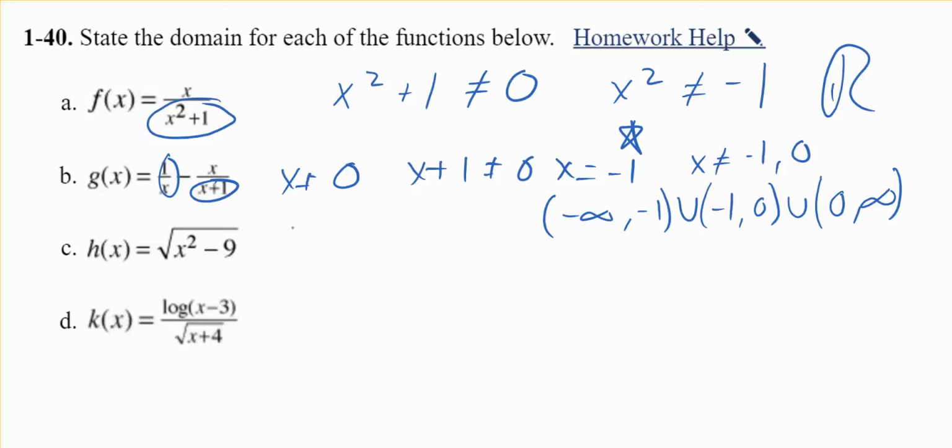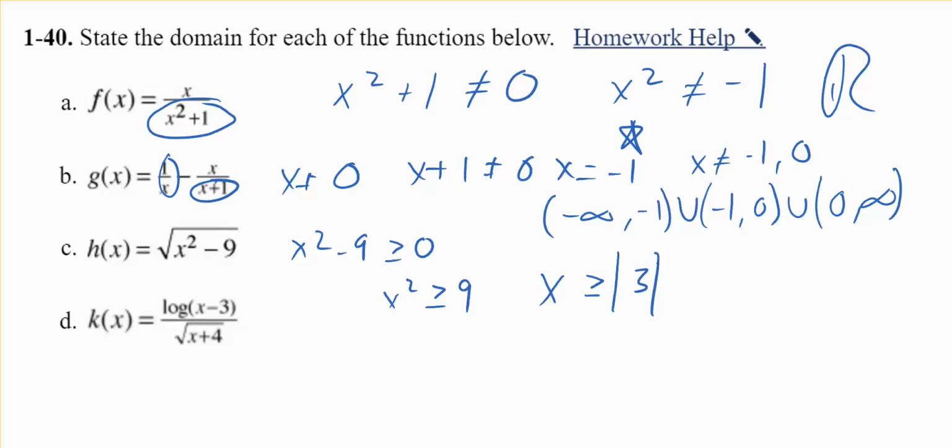All right, I like number C. X squared minus 9 has to be greater than or equal to 0. So x squared has to be greater than or equal to 9. Now a lot of kids are just going to take the square root and say x has to be greater than or equal to 3. But we need to remember when we take that square root, it's actually x has to be greater than or equal to the absolute value of 3. Because it could be a -3 squared. And that would be equal to 3 as well.